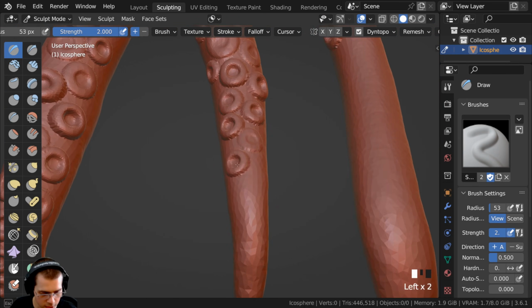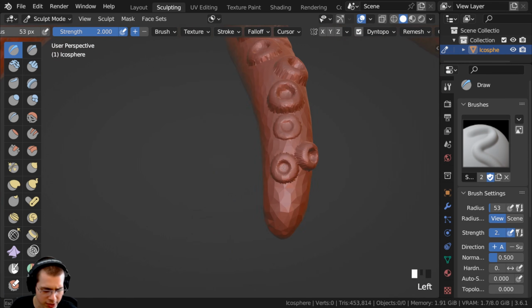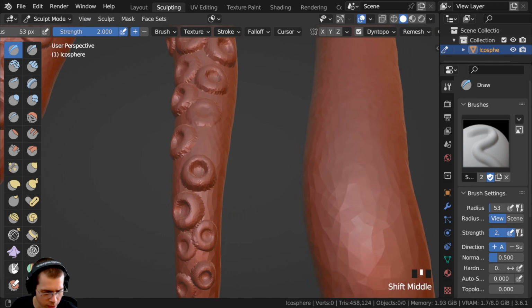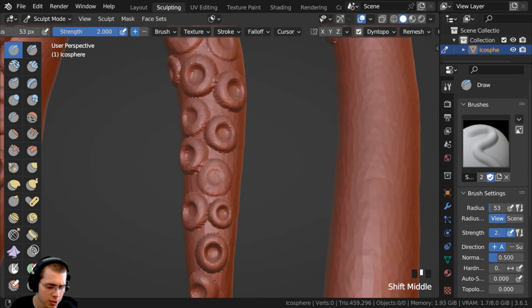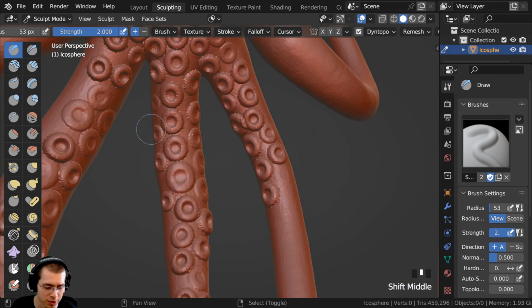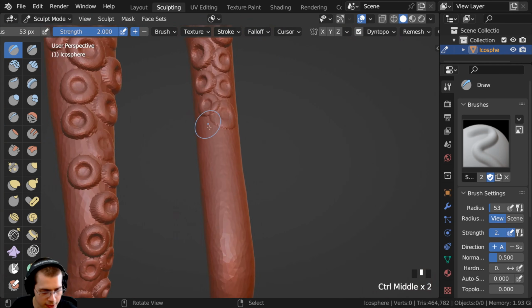All right, so I'm just going to continue to go along here and add all the suckers on the squid. This is going to take quite a while, so I'm not going to show you all of it. I will skip over a little bit of it. It is kind of time consuming, but it is pretty fun. I'm not going to show you the entire process. And I am doing it on the inside, not the outside of the squid.